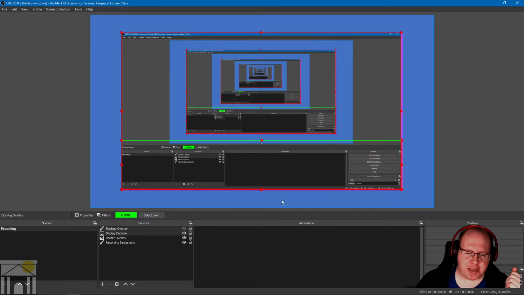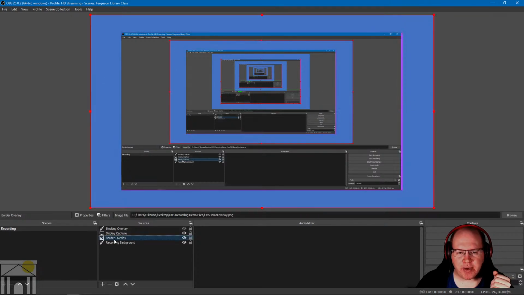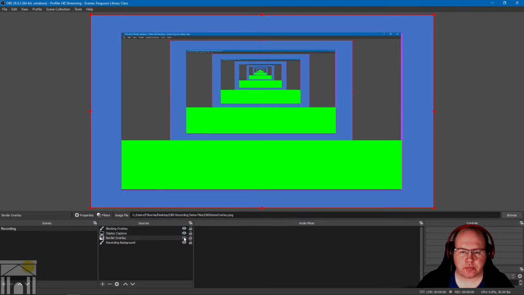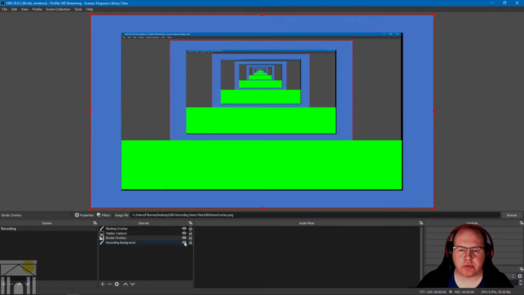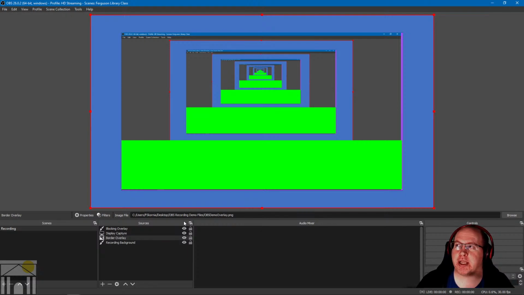Now you'll notice that as I've been doing things on here, I've sometimes accidentally grabbed the wrong item, like accidentally grabbing the border overlay and moving it when I didn't mean to. One of the great things to use once you get things in place, if you notice down here in the sources, there are eyeballs, and the eyeballs show whether or not the source is visible. By clicking them, I can make it visible or not visible. I can hide my frame around there, I can hide my background, I can make whatever is visible or invisible. I do that, for example, on certain things when I'm streaming or using OBS, where I can hide my camera, or I can hide different things.